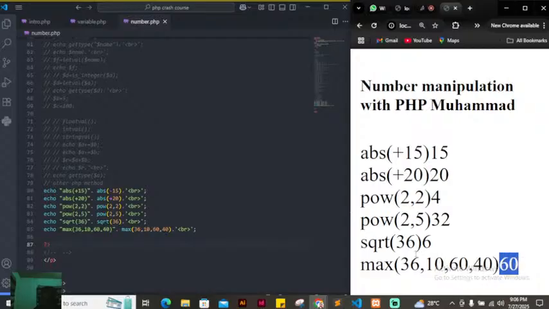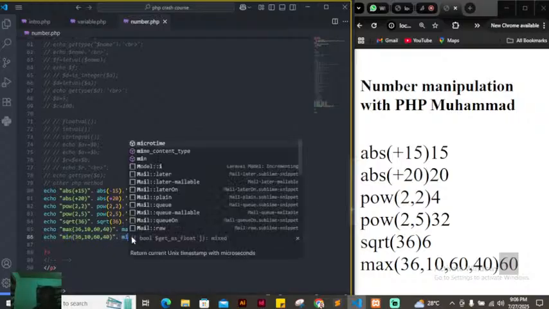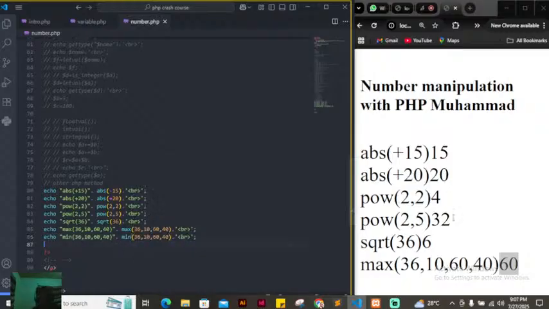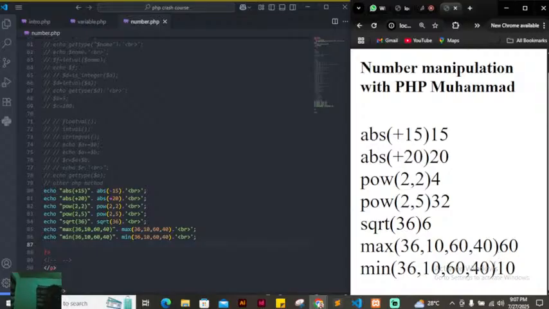Alright. If you want to get the minimum number, it's just for you to use your min method. So if I come here and pass in min, the minimum value here is going to be what? 10. If I refresh, I should be having 10 printed. It's just a built-in method in PHP. You don't need to write any program about it. Just be smart enough and use the built-in method to carry out your execution.